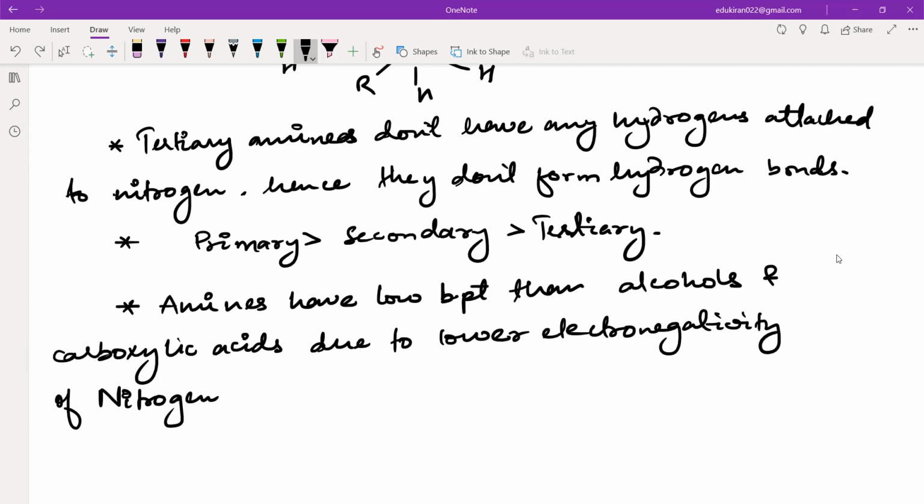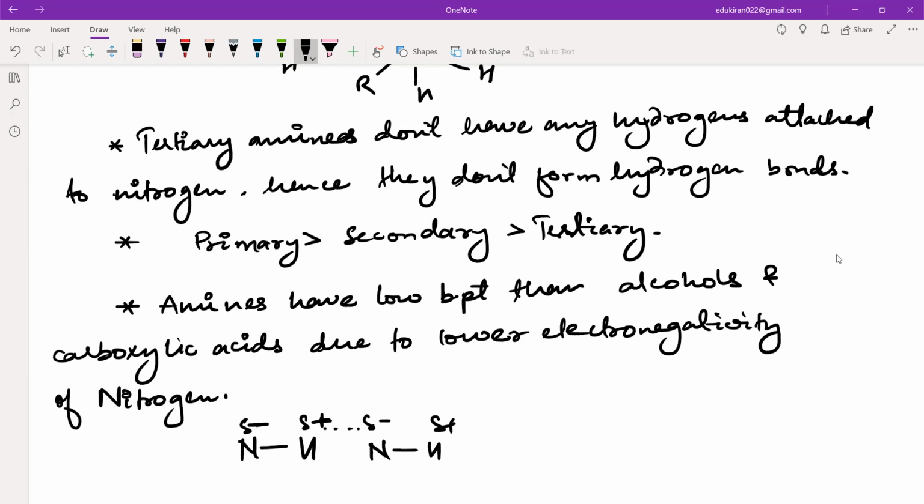So how does hydrogen bonding work? Due to the lower electronegativity of nitrogen, we have N-H. So there will be delta negative, delta positive, right? Now, if the electronegativity of the atom that is bonded to hydrogen is very high, this delta negative will be very high, and this delta positive will also be very high, and hence it can form a hydrogen bond of good strength. Nitrogen and hydrogen, so delta negative and delta positive.